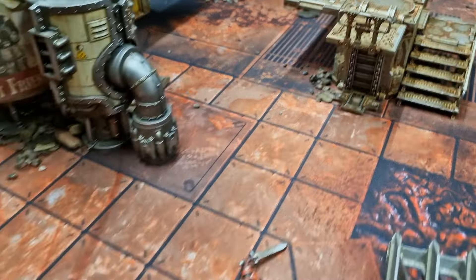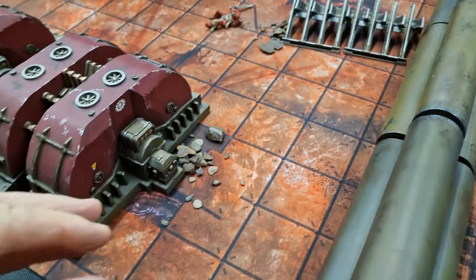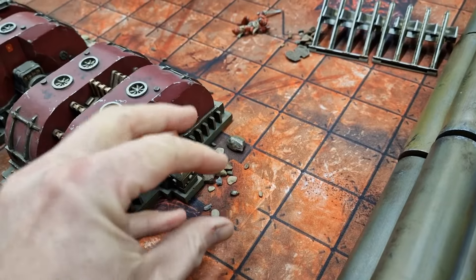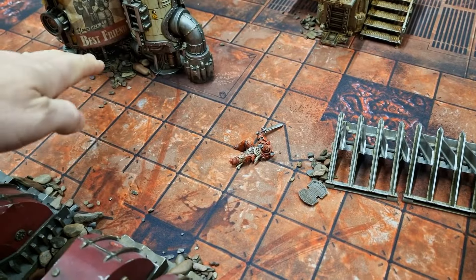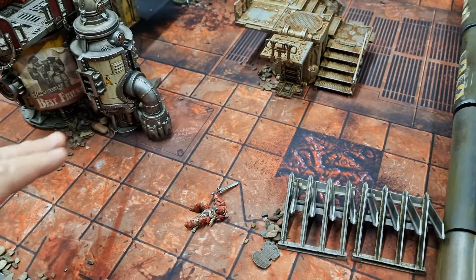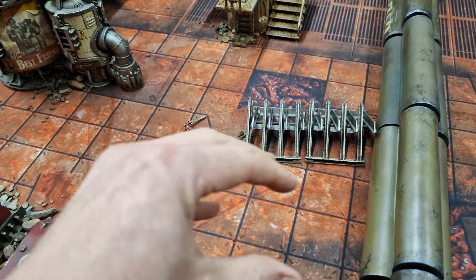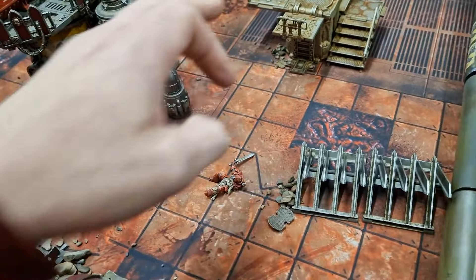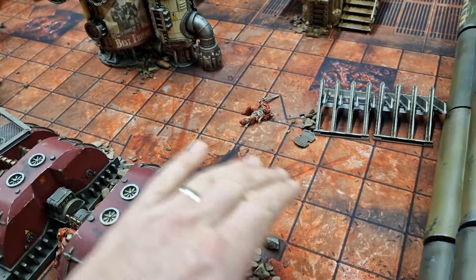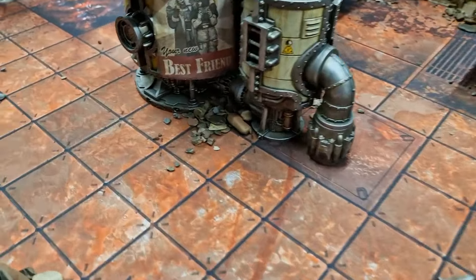It's easily done — you can see these little clusters of stones scattered around the board. I place them in clusters, not neatly running them all the way around. I don't scatter them across the whole board; I want them heaped and pushed into corners to heap up against the terrain. I leave the battle mat with all its design to run freely, but heap the stones in little corners, little pockets, little patches across the board, just to break up the 3D terrain compared to the 2D battle mat.